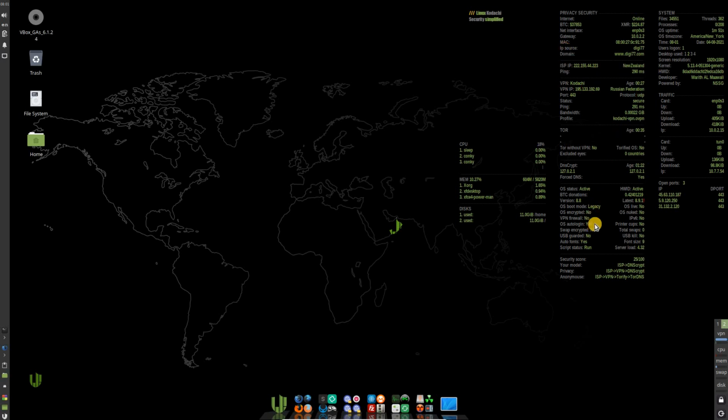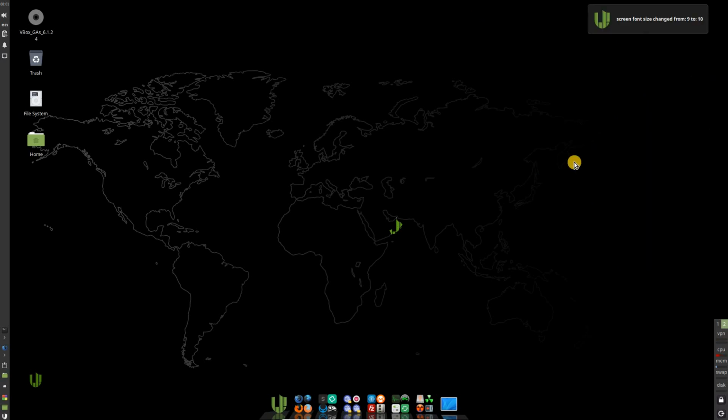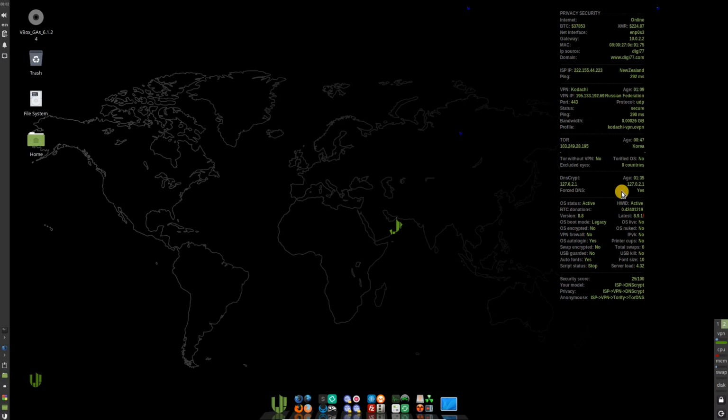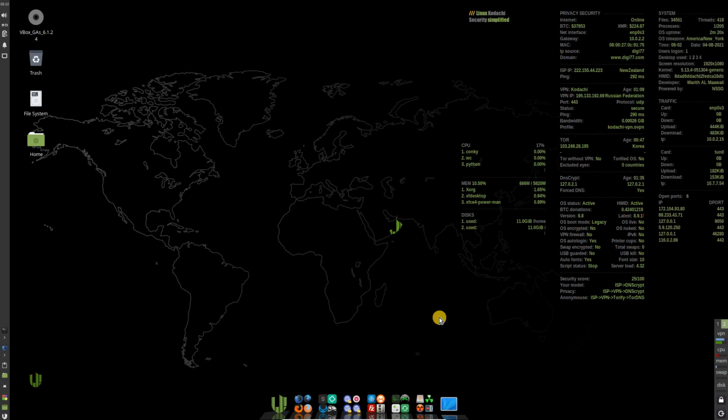Don't look into my ISP. Oops, it's going. It won't be an issue if you're using it separately on a separate machine, booting from a hard disk. It doesn't matter. I'm just using it from VirtualBox and I made it full screen from the normal screen, so that's why it's resetting everything for us.